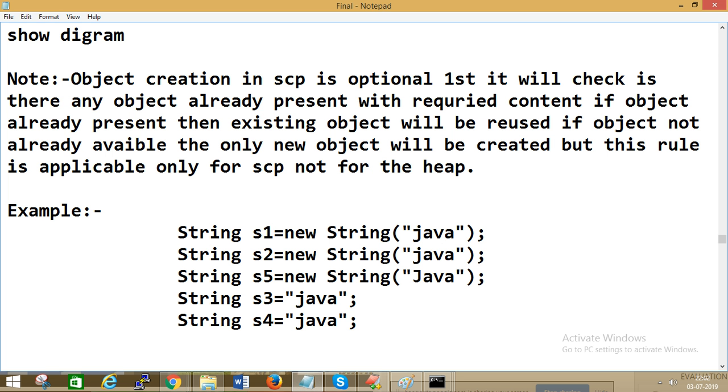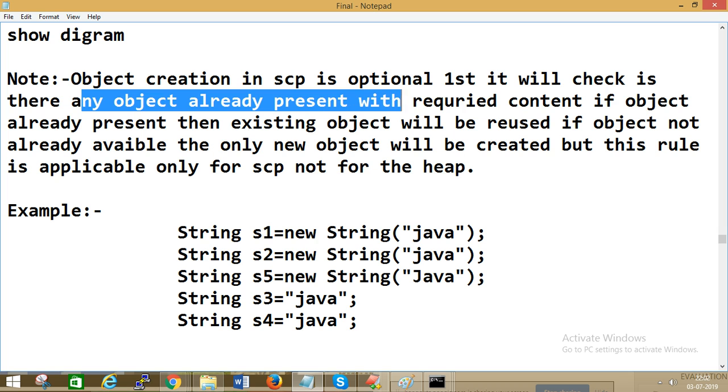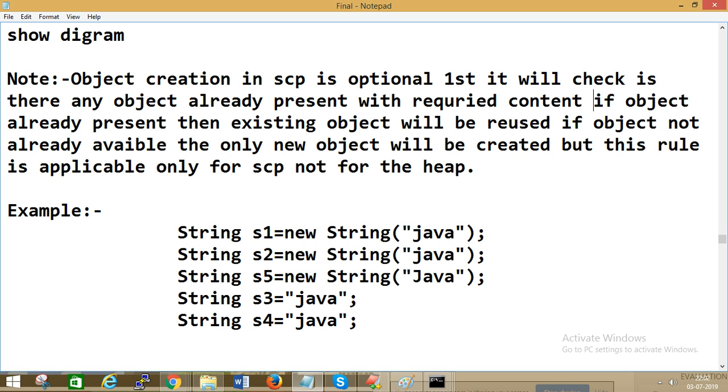As I mentioned here, SCP is optional. It will check whether any object is already present with the required content. If the object is already present, then the existing object will be reused. This I am speaking about SCP, not heap.